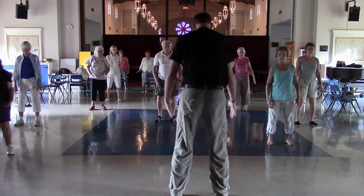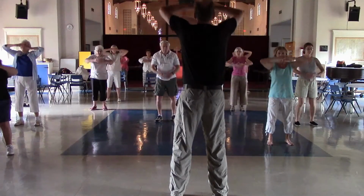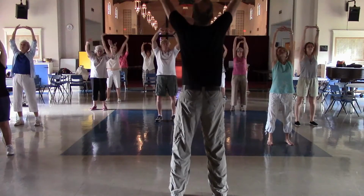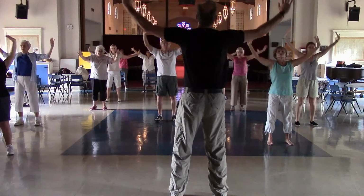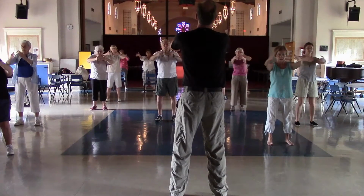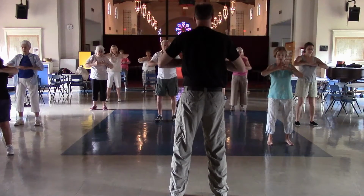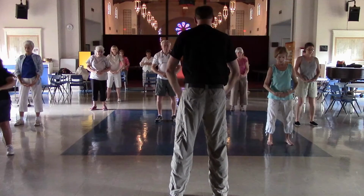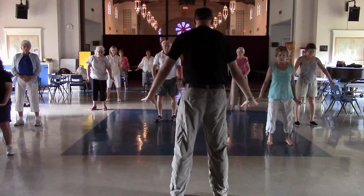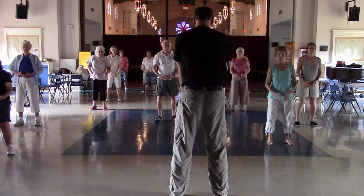So feet about shoulder width, that's good for your balance. Inhale as you're coming up. Exhale as you release. Inhale as you gather in. Exhale as you drop your hands, straighten your legs, squeeze your stomach again. So use your diaphragm to help push the organs back. It gives your organs a little bit of exercise from moving around.